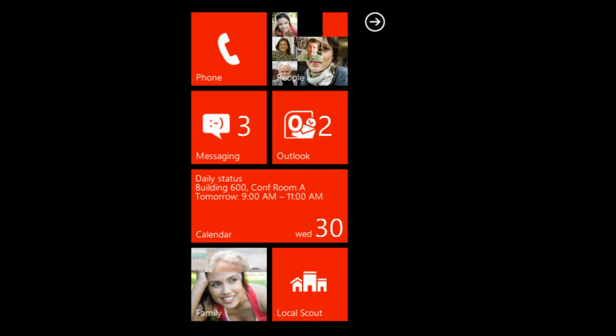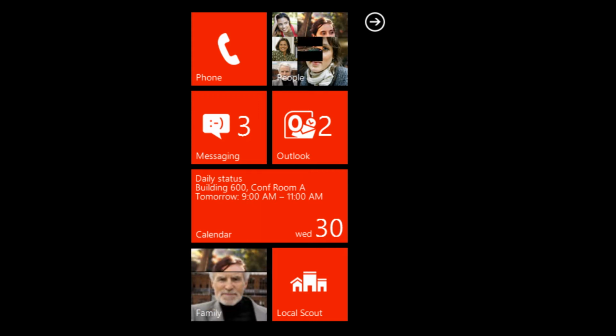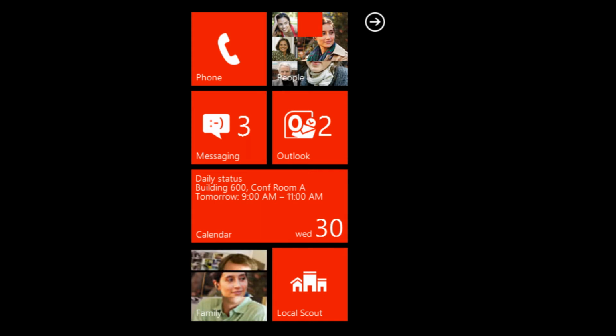I've never really used a Windows Phone. I've had a look at one, but never used one in depth, so this is all new to me. Bear in mind this is a demo Microsoft have put together to see if you like Windows Phone, so you're not going to get the full features. It's just some small things. We will skip the calendar because I had a problem with it when I had a quick go on it before now. So we'll forget that.